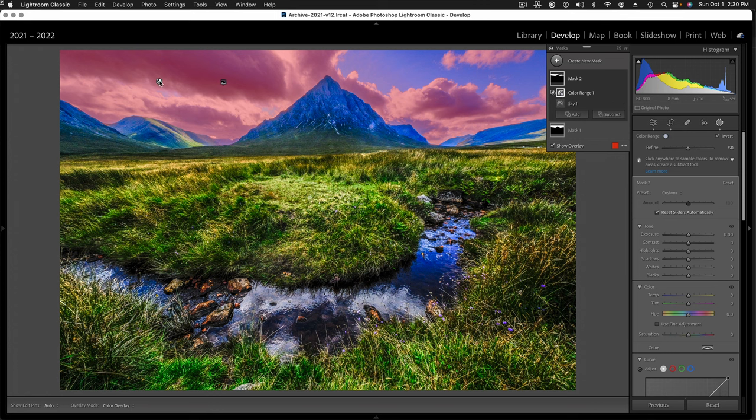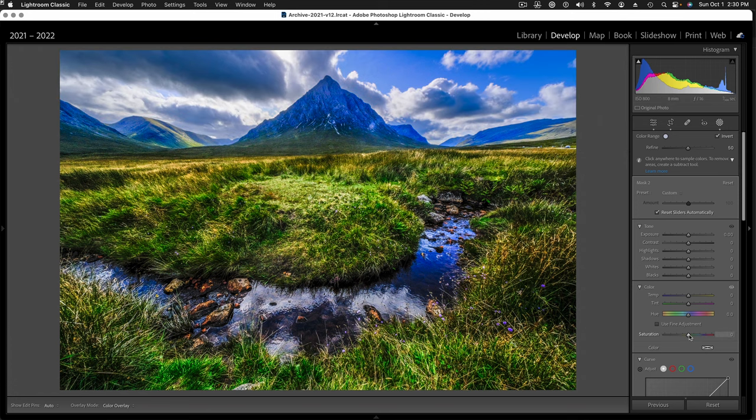So let's see now. Did I make a color range selection? I did. So now you see it's off the blue sky and it's only in the clouds. So I want to desaturate the clouds to get that blue cast off of them, because I think the dehaze increased the saturation in these shadow areas, which is counter to what things look like in reality. Usually the shadows are less saturated, not more saturated. So we're going to take the saturation down maybe a little bit more. Yeah. And the sky hasn't suffered too much, so that's all now looking like how I want it.